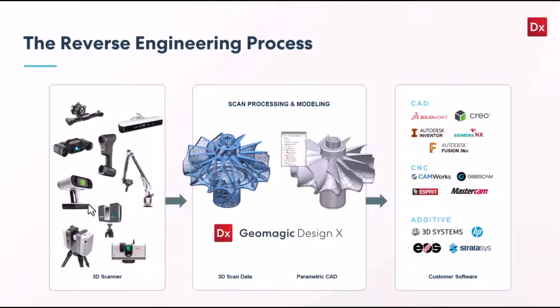So then we take this data, do the heavy lifting, and then we extract model information and output it in different sources like you see on the right hand side, whether these are the high level outputs. CAD is the primary, but we also go straight to CNC packages or straight to additive technologies out in the market. So that's what this Design X product is all about. Grabbing that scan data, recreating or reverse engineering that object, and getting it out to whatever is going to produce that manufactured model. So with that, we'll go ahead and jump right into the Design X portion.